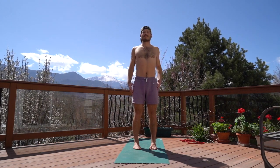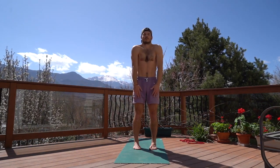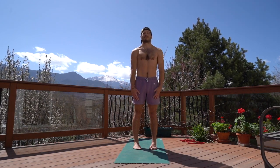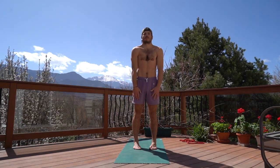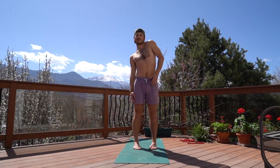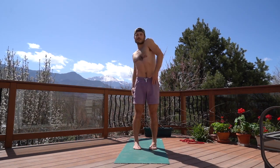We're going to take it into some scapular circles — just rolling the shoulders back and feeling the engagement through that whole circle. This is a great opportunity to really engage, not just go through the motion. Reverse directions. If you're really engaged through the shoulder blades, you're going to feel things start to heat up and maybe get a little fatigued — that's a good sign to better understand where your shoulders are moving from. Now we'll alternate, rolling one shoulder back at a time, noticing more T-spine movement, rotation, oscillation, and a little side bend. Feel those pockets of the shoulders, feel the lats, breathe into it.